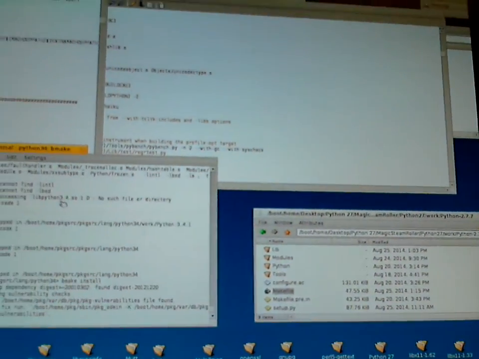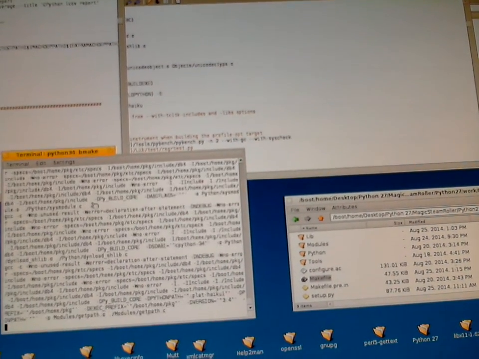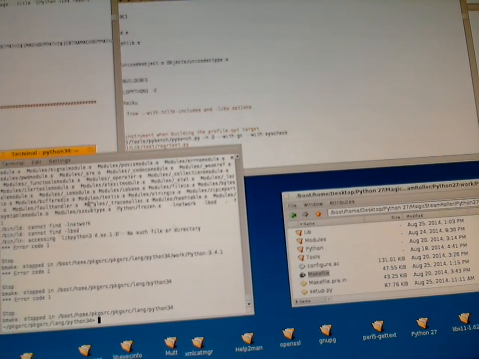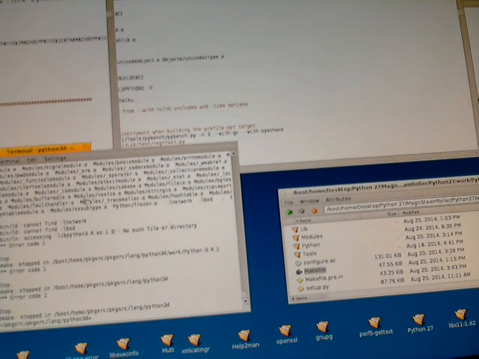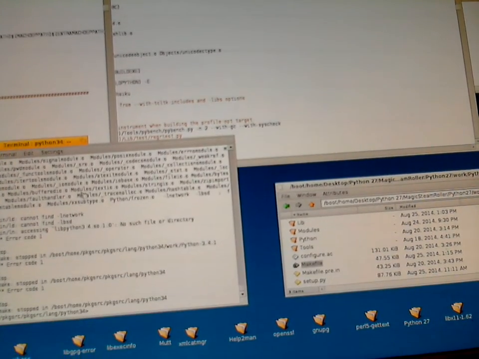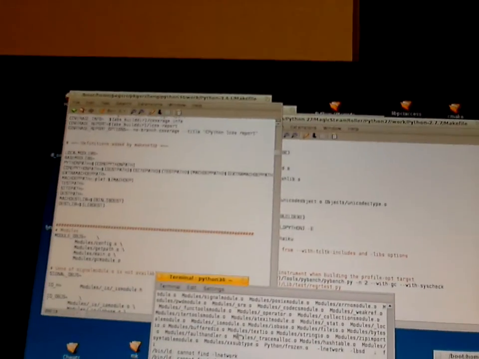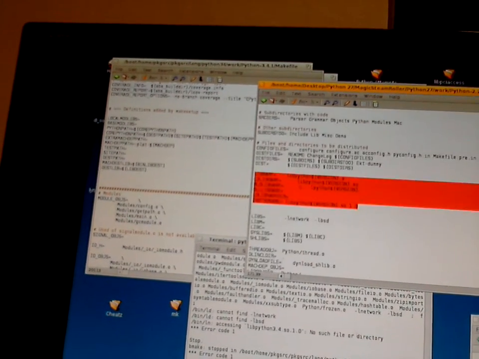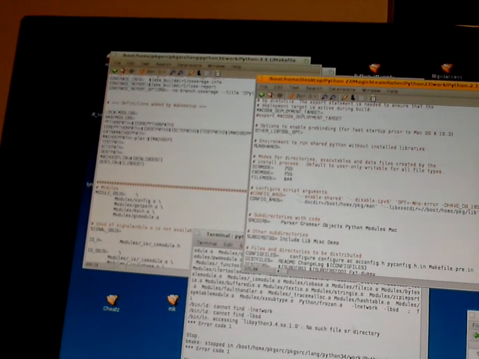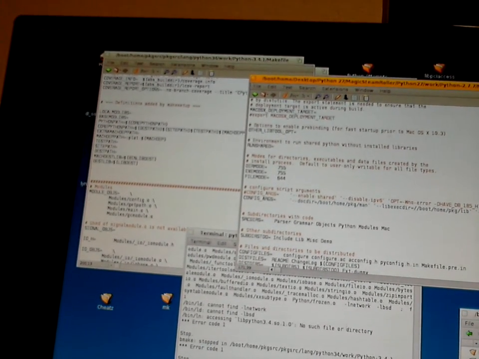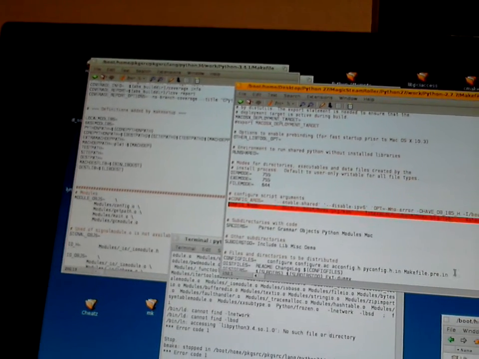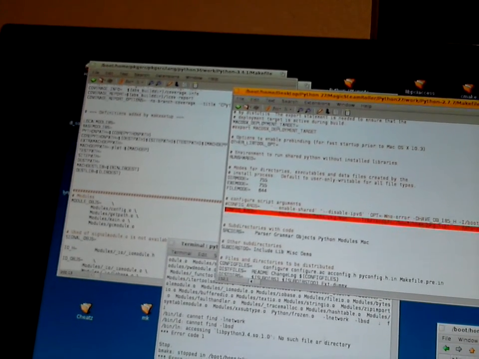I'm not quite sure I've overcome this error it thinks it has. Alright, so there are more variables for libraries now. Where the hell are they? I use this set of configure arguments here.